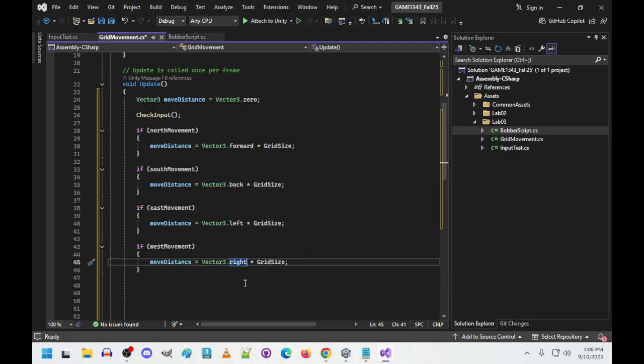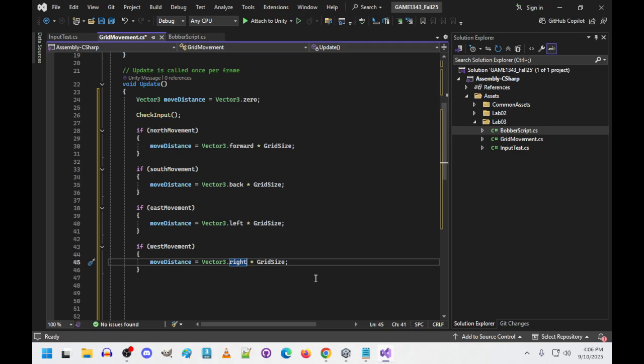Right. So left will be -1 on the global axis, and then right will be +1 on the global axis. If we've pressed two keys at the same time, we will move in a diagonal. It won't always be that way, because you might press one and then the other on the next tick. So it's not always going to happen.